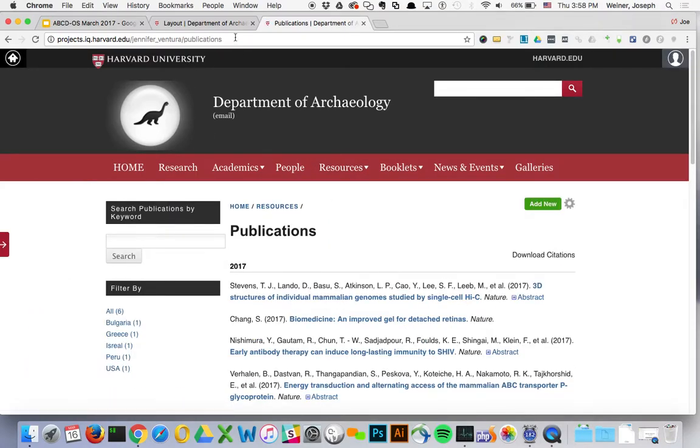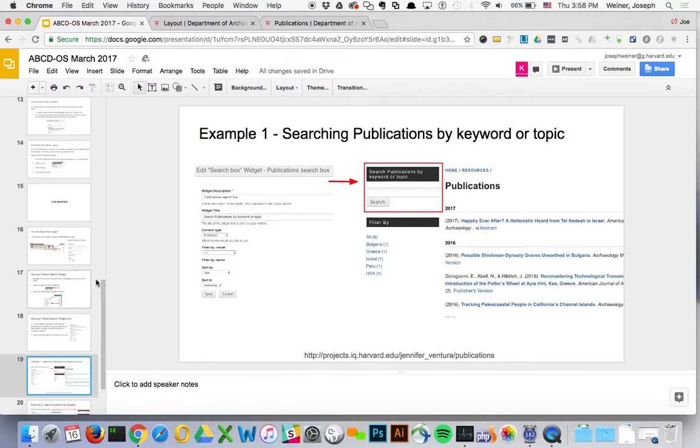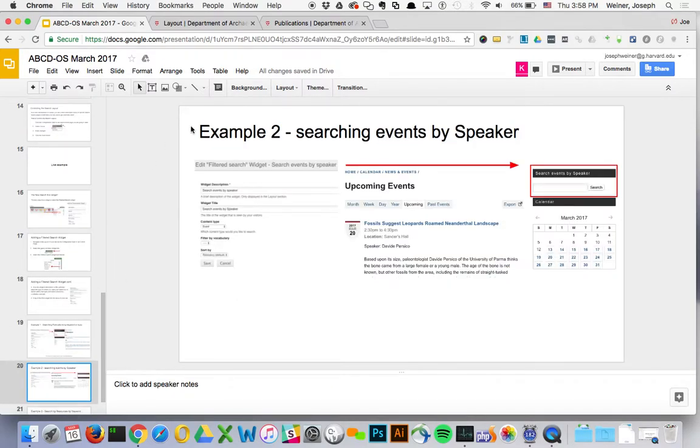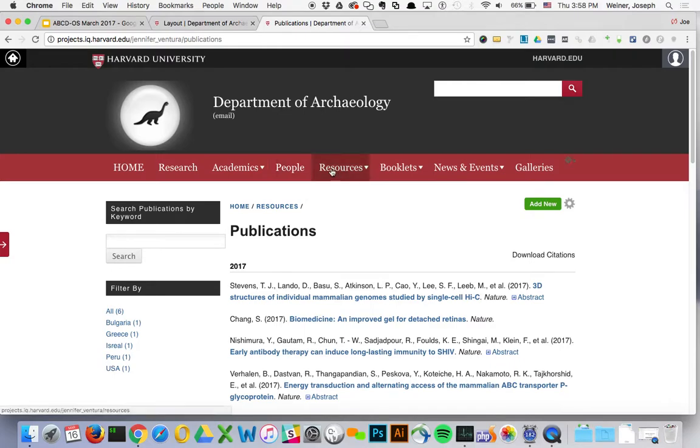Another use case is moving along to events. So just go to the event section directly.